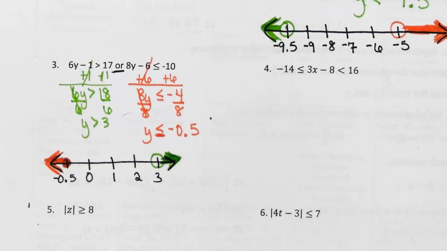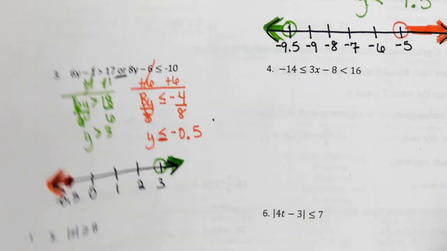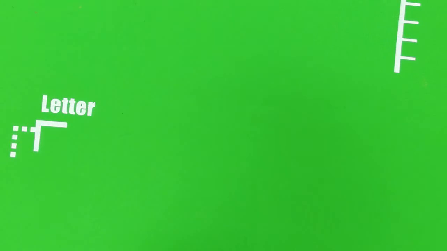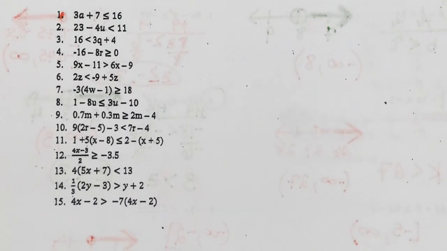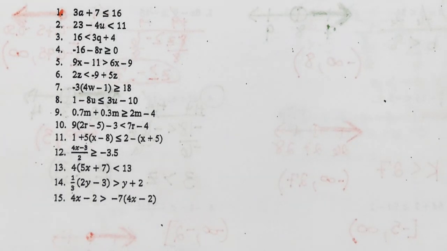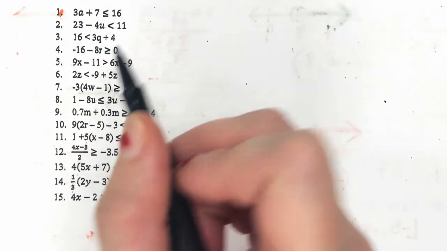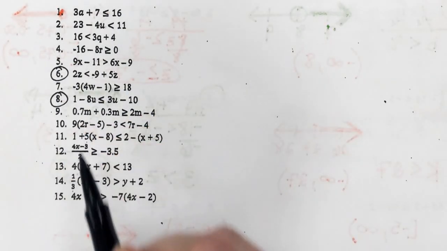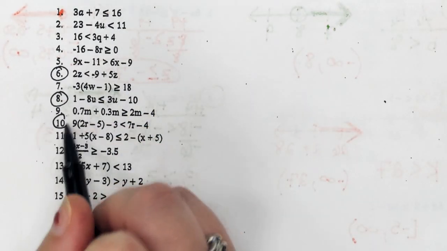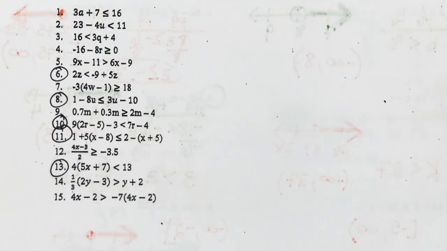Pretty easy? Y'all okay? Okay, so your homework is page 14, 6, 8, 10, 11, and 13. So you can either do it at home tonight or you can do it now. It doesn't matter to me. I am going to take this one up tomorrow. For those of you that are not here, I might be nice and take it the next day. We'll see. We'll see what kind of heart I have tomorrow. 10, 11. There you go. Just those 5. That's it.